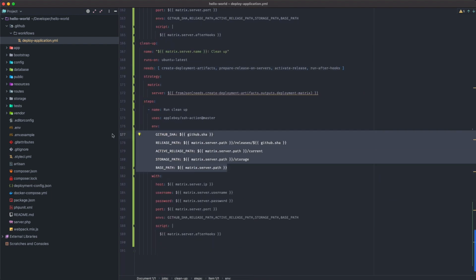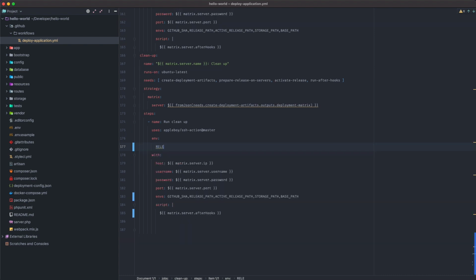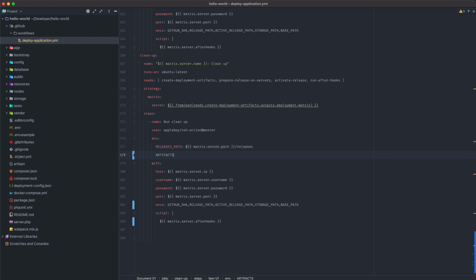We don't need the environment variables that we created earlier, so let's remove them and replace them with two new environment variables. We want one environment variable to reference our releases directory and another that references our artifacts directory.